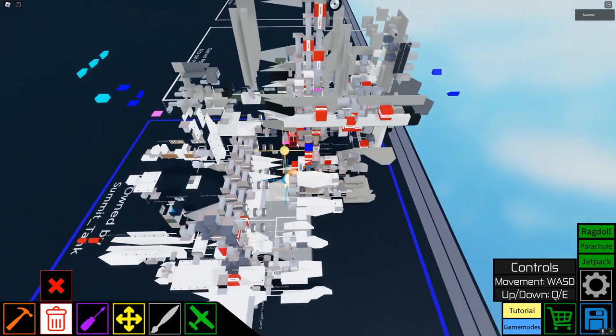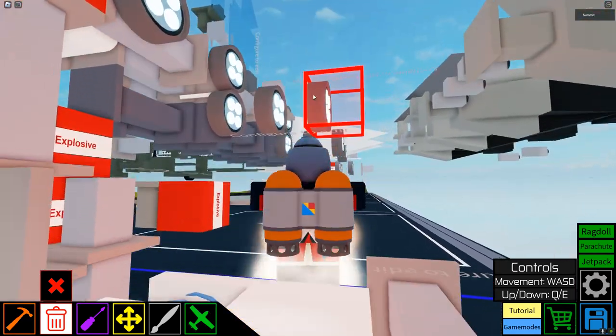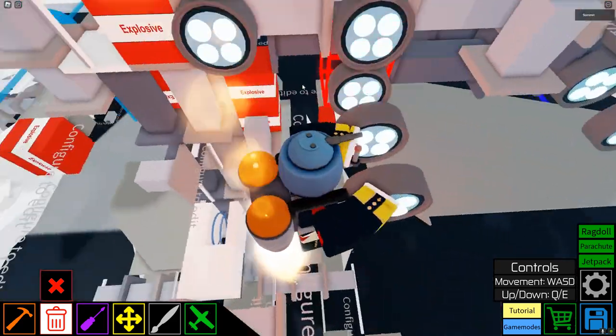Uh-oh, we might have an offset. Sir, we have an offset. Oh, no, not an offset. Anything but an offset, sir.